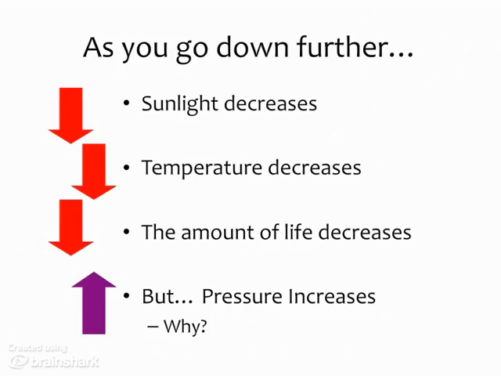But as you start moving down in the water, you'll notice the sunlight decreases, so it's getting darker. You'll notice the temperature is decreasing, the water's getting colder, and you're going to notice the amount of life decreases because things have a hard time living without the sunlight. But the one thing that's going to increase, of course, is the pressure. And if you'll remember from when we talked about the layers of the earth, as you go further down in the earth, the pressure increases. The same thing is true in the ocean. As you go down into the ocean, the deepest parts, the pressure increases because you have more water pushing down above you.